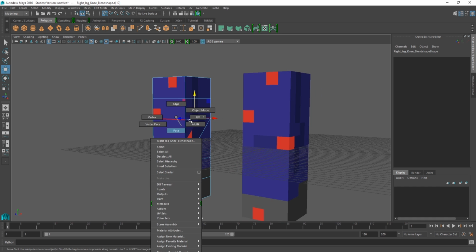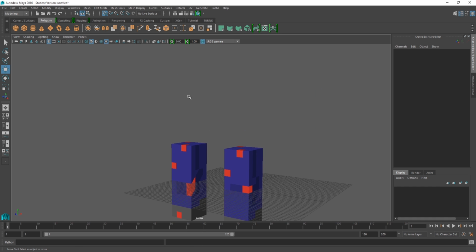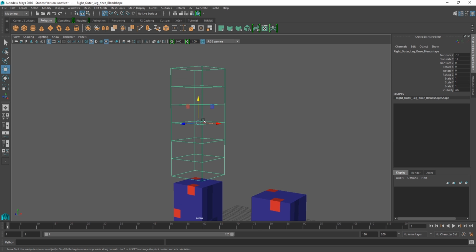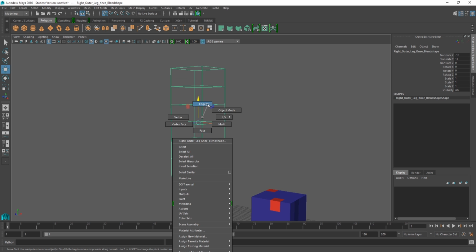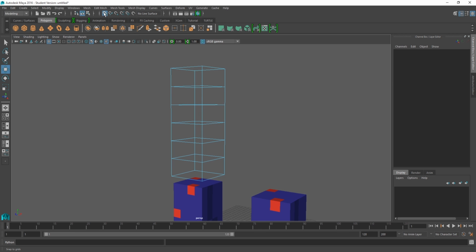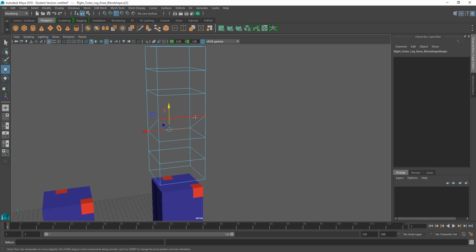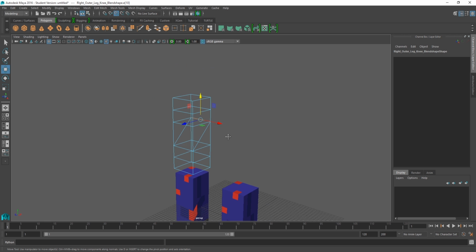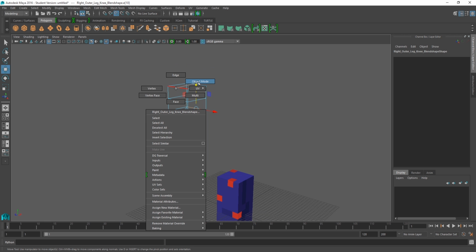Once you've done that, you can go back into object mode and do the same thing for the outer leg. But with the outer leg, you'll have to make sure that you're not only in edge mode, but that the snapping tool is changed to points, because otherwise it won't work. Once you've done that, you can click it, and it'll automatically snap 2 pixels downwards, and the same for the back side, it will snap 2 pixels upwards.